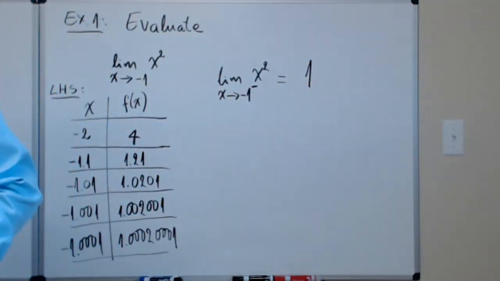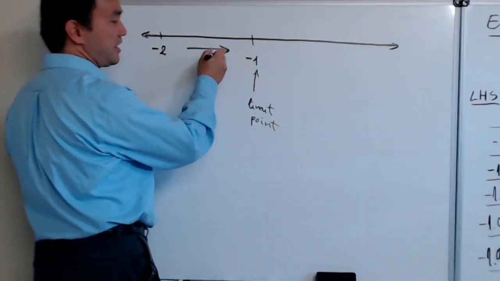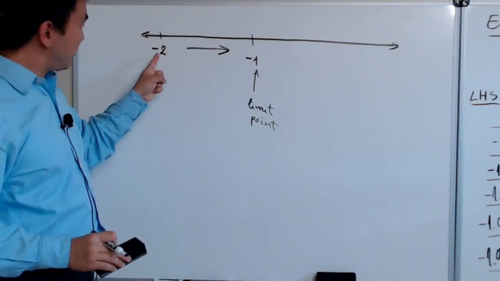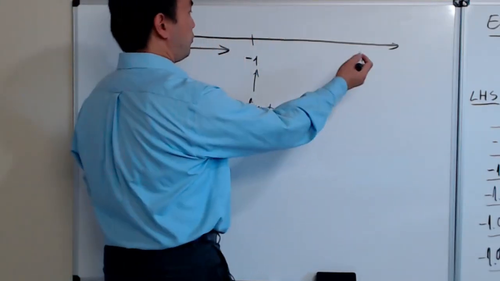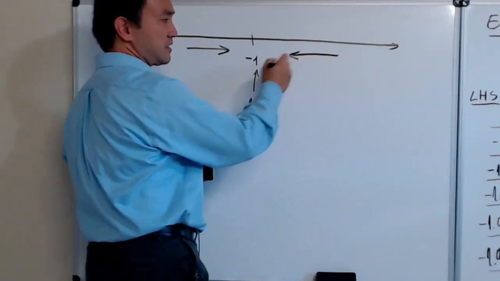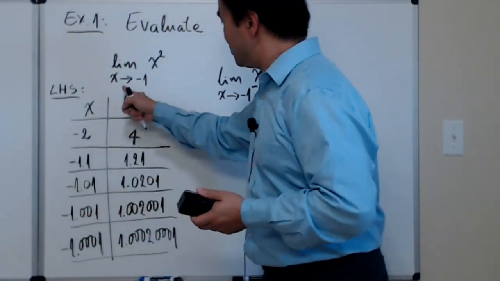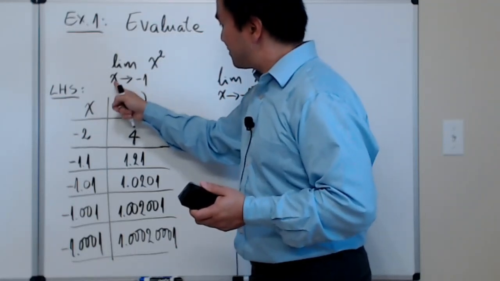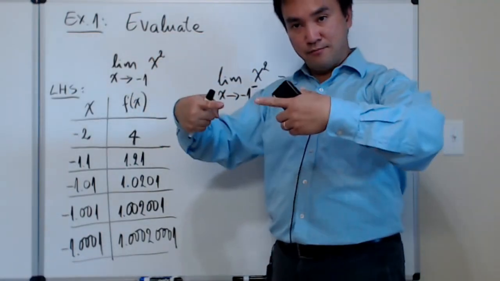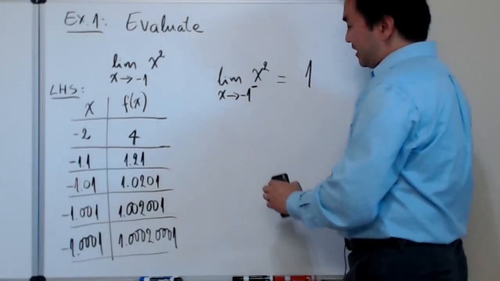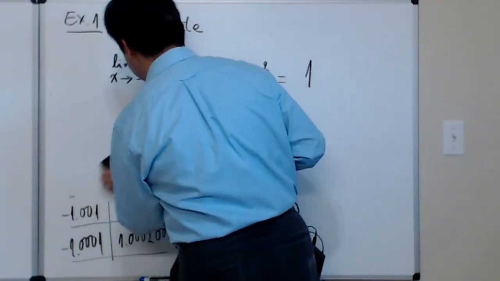So we found the left-hand sided limit. Once again, that table we just did took care of the work where x gets closer to -1 from the left-hand side. And now, what about when we get closer to -1 from the right-hand side? Remind yourself that in the beginning, the problem wanted us to find the limit of this function x squared when x gets close to -1, generally from both sides. And so now it is our responsibility to do separate work. So far we have only found half of the problem.